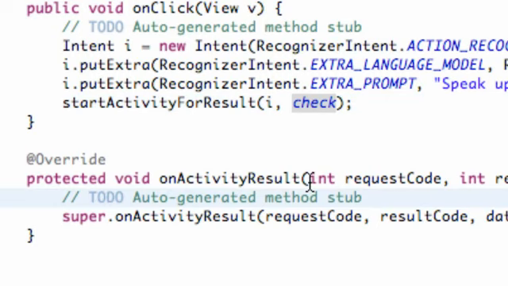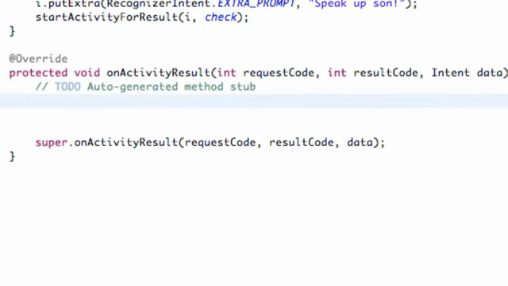Then we're going to go within this onActivityResult and give us some space to work here, and we're just going to create an if statement like we have previously. We're just going to say as long as request code is equal to basically our check. That has to be request code, sorry. It's equal to check, or if it's equal to 111, then we're good. We also want to make sure the result's okay, so we're going to say and result code is equal to RESULT_OK, and that should be familiar.